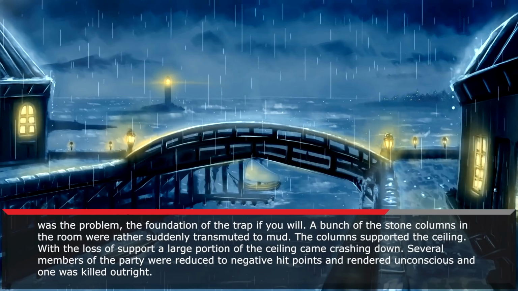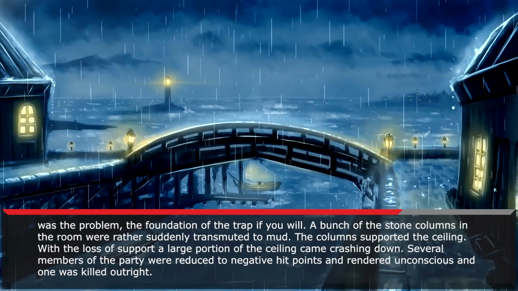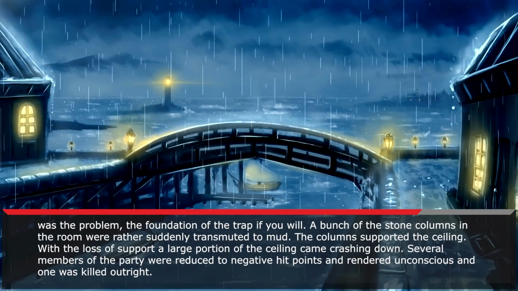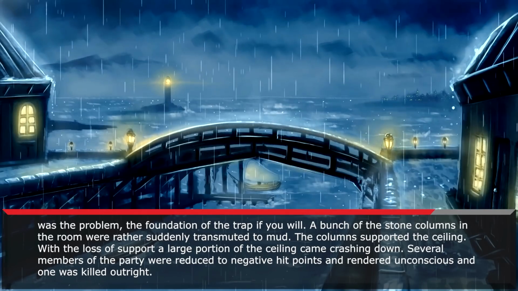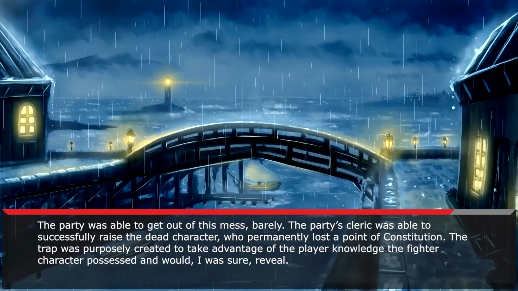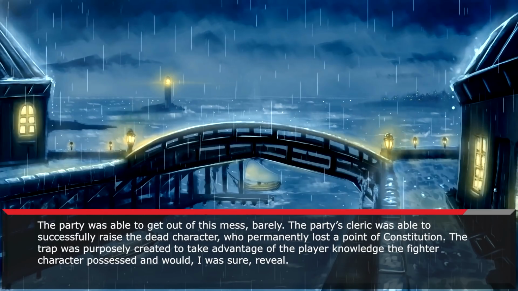A bunch of the stone columns in the room were rather suddenly transmuted to mud. The columns supported the ceiling. With the loss of support, a large portion of the ceiling came crashing down. Several members of the party were reduced to negative hit points and rendered unconscious, and one was killed outright. Oops. The party was able to get out of this mess, barely. The party's cleric was able to successfully raise the dead character, who permanently lost a point of constitution.